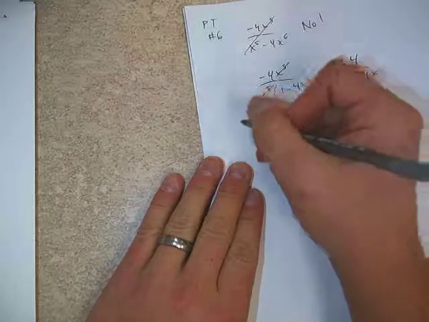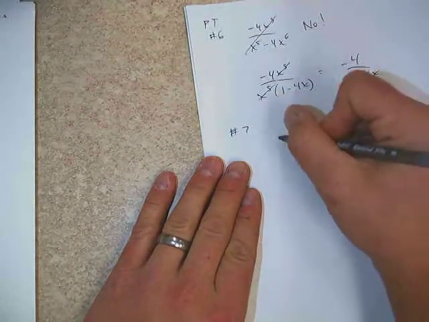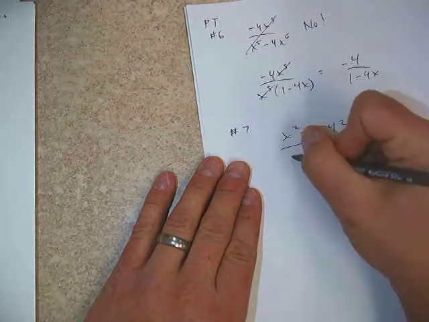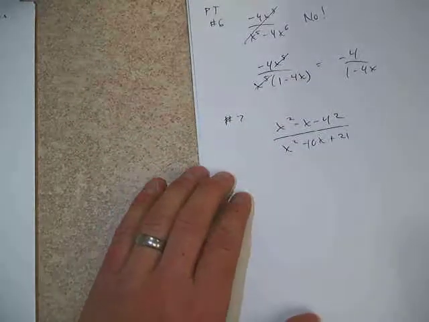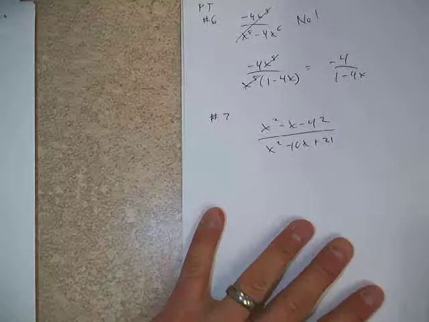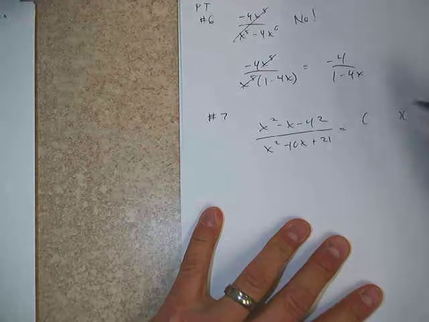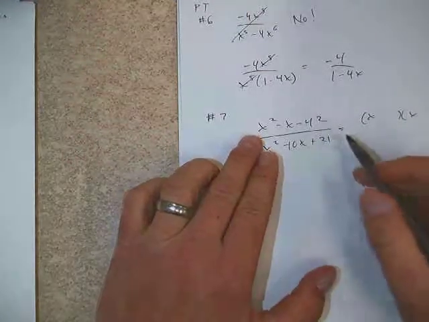And again, don't fall into the trap of crossing out the 4's, because that 4x is part of a binomial. You can't cross it out with something on top, unless it's in a multiplication, which it's not. So, okay. The final one I want to look at here before we carry on to our next lesson is, again, practice test number 7, so we're still on the practice test, just so we have some good examples to look at for when we do our homework problems.